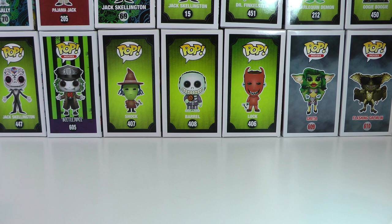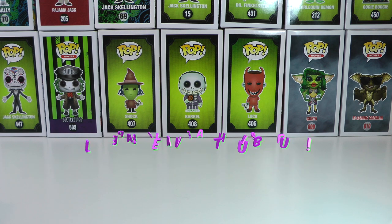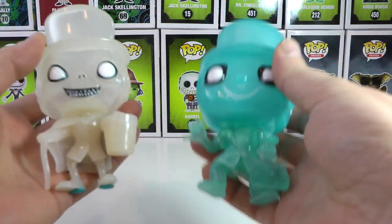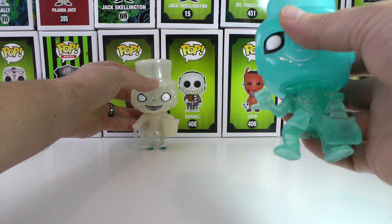Bear with me, there's probably close to 23, 24 Pops in this collection I'm going to show you guys. I have more that I put out, but these are some of my all-time faves and I'm going to get started right now with one of the best collections, the Haunted Mansion collection, and yes, one of my favorite all-time sets and this is a must at Halloween.